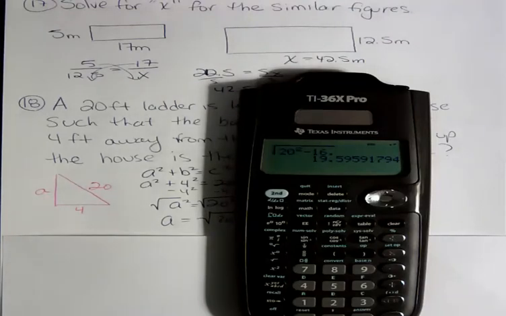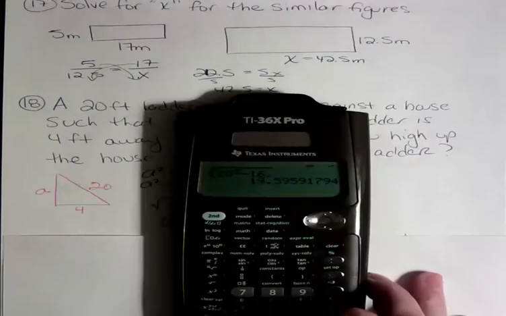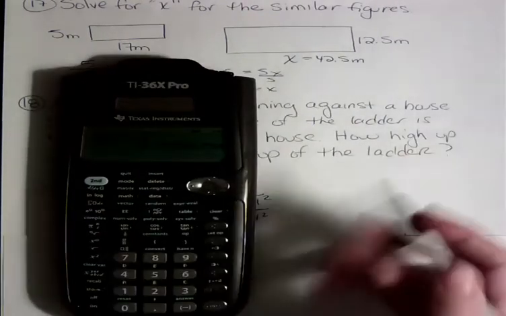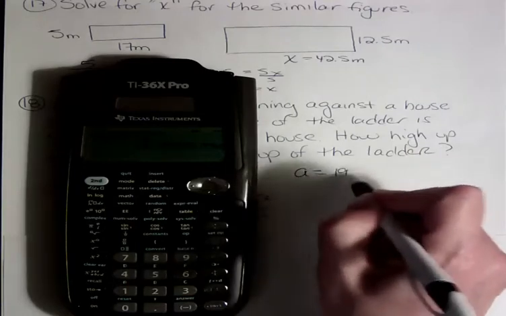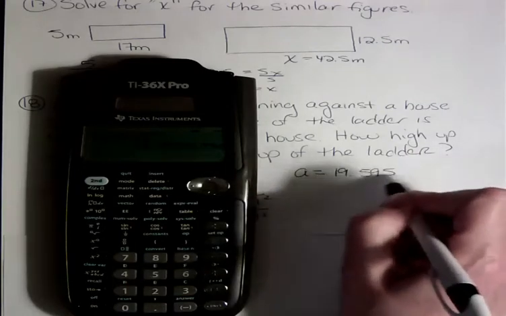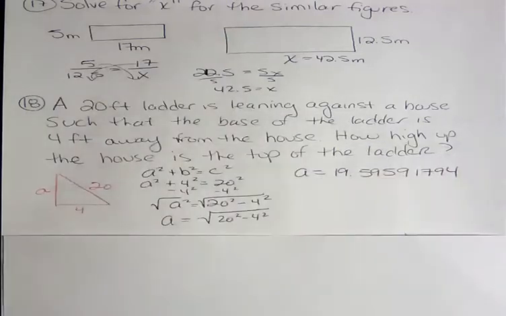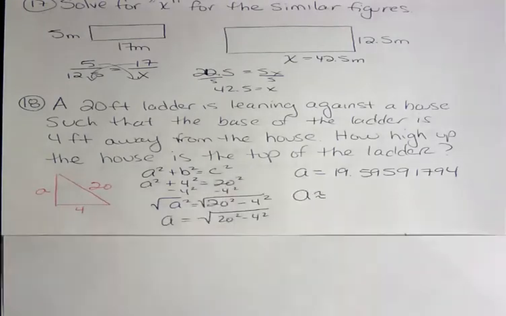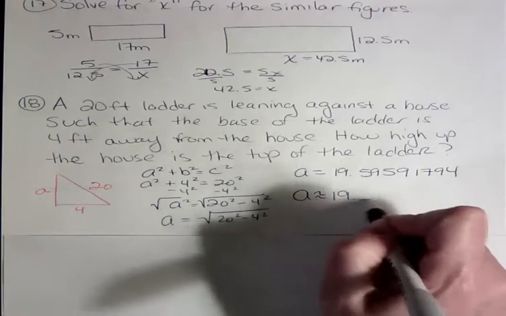But anyway, I didn't say what to round this to, but on the test I will say. So let's say that I ask you to round this to the hundredths. That's a good one, because what we get for A on the calculator is 19.59591794. Okay. What is that answer rounded to the hundredths? If I want an answer, it's approximated, so I give it the wavy line. I want it to be to the nearest hundredth. That means I want two places.